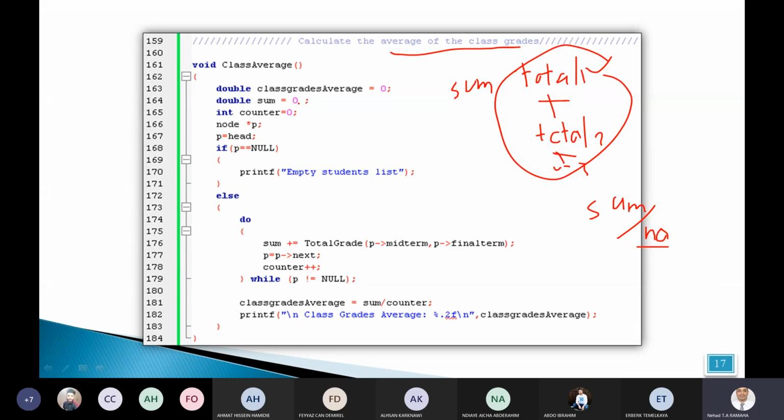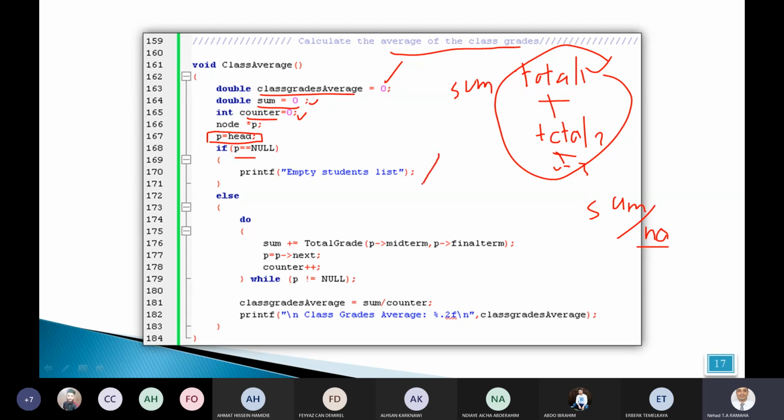So we need the summation, and this is the class average. Okay, it's 0, and a counter to count the number of students. Then we need P to point to the head.